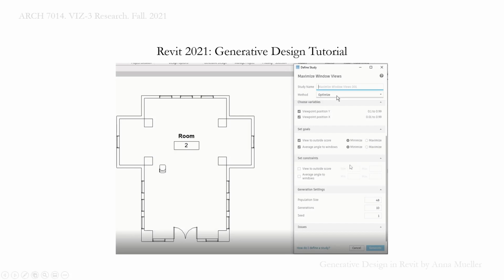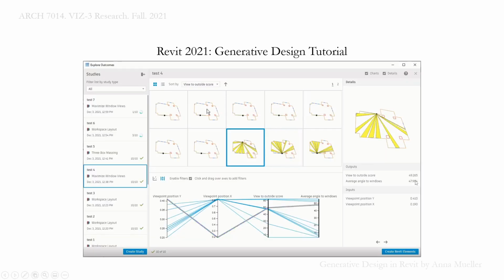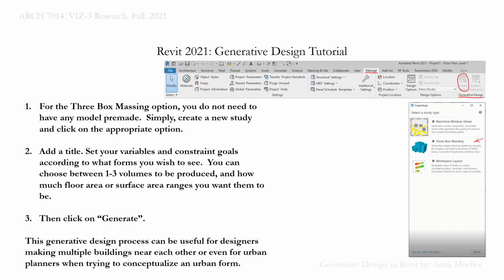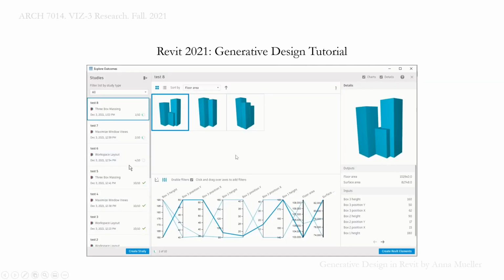I know I stated earlier you could choose a floor and surface areas of them, and heights. There are other constraints that you can set as well. But then you just come up with your outcomes. They appear. You don't need to do anything. You can do the study just directly within the program.